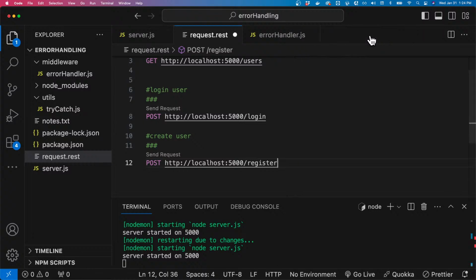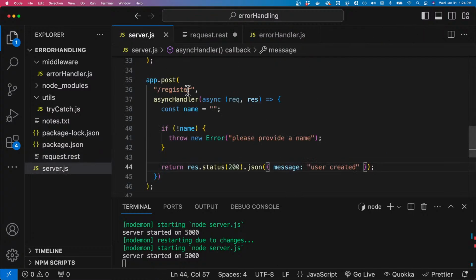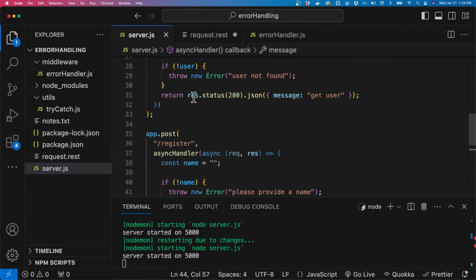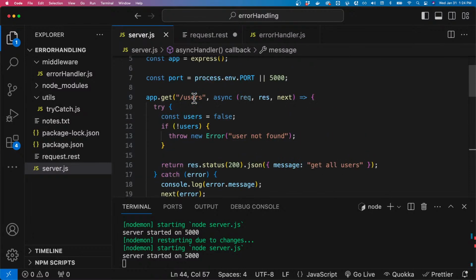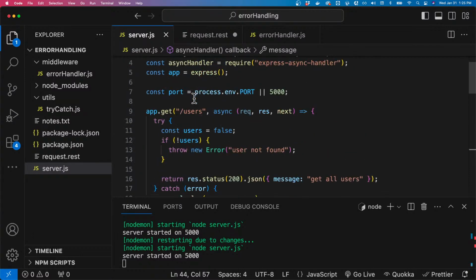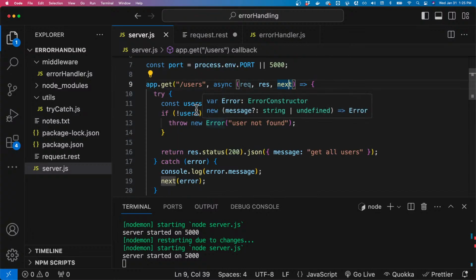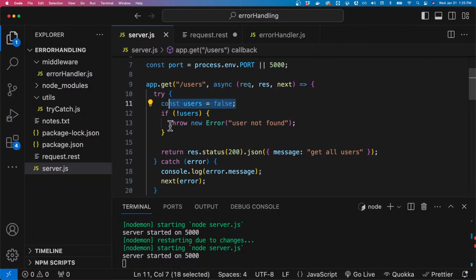So three scenarios, different ways of handling it. In the first one, which is getting the users, we have our async function with request, response, and next, in which we define a try catch with the logic here.